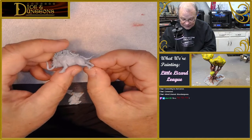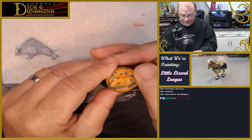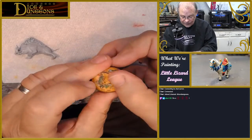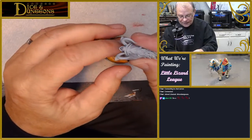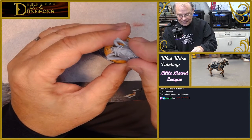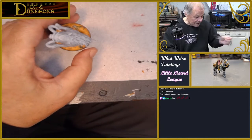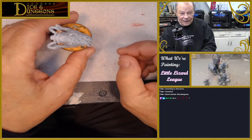and start painting it and finish. We'll worry about that when we get to the end. Try to smooth this out again, because every time I put it in, it just gets deeper and deeper into it. So, yeah, we'll see. I had done this a little bit earlier today. Put it in there, and I thought it was nice and secure. And then I came down and looked at it, and it had fallen. So, yeah. Take off my glasses. I have to do that to see close up. Now I can't see far away.